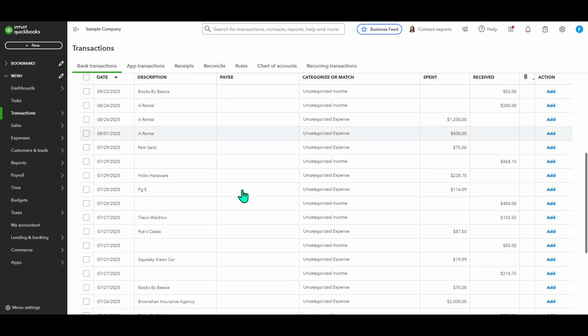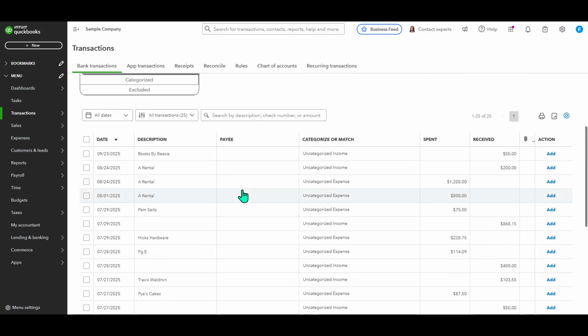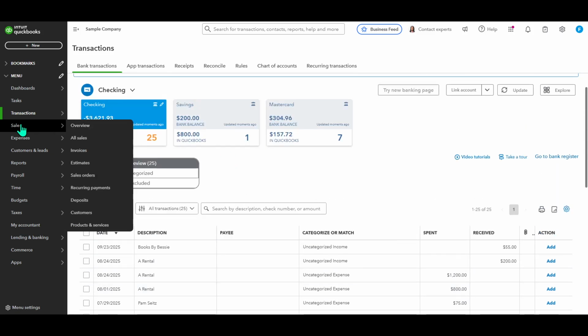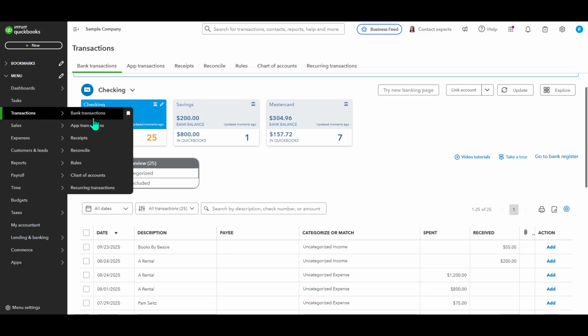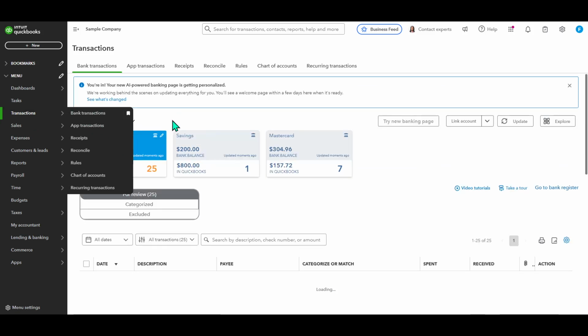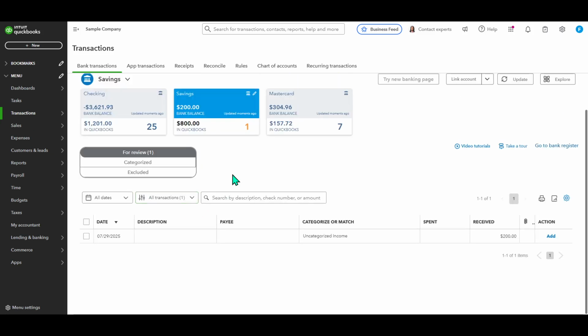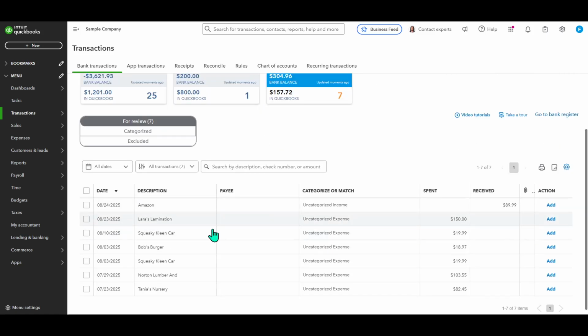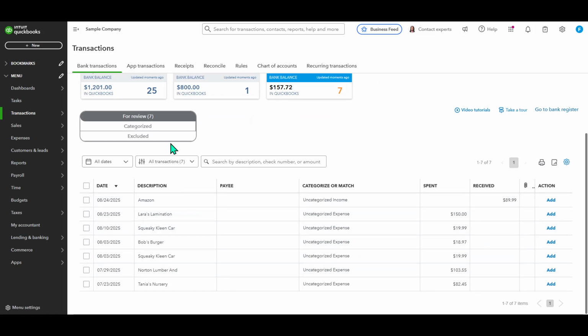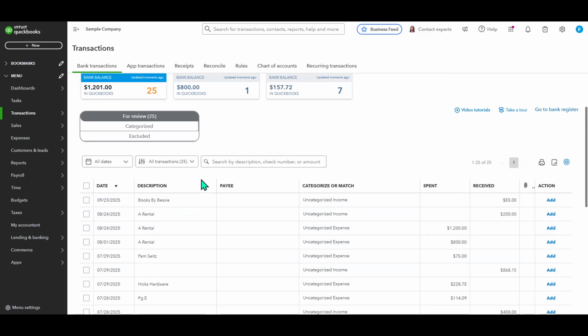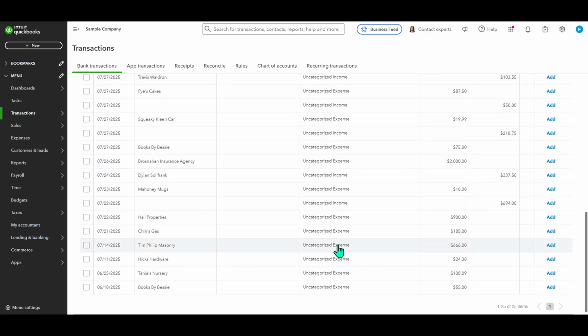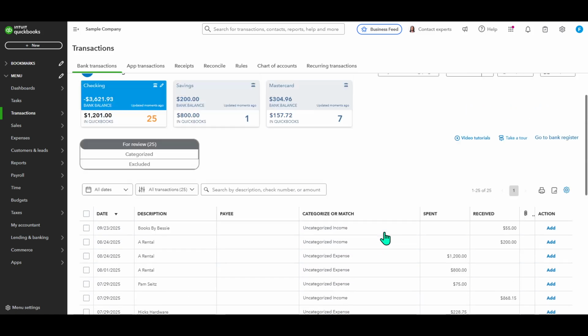Once everything is connected, go back to the Transactions tab on the left panel. Here you'll see a list of your linked bank and credit card accounts displayed within QuickBooks Online. This view will provide a clear picture of your financial standing and help you manage your finances more effectively. And that's all there is to it. By following these steps, you've successfully connected your bank and credit card accounts to QuickBooks Online, setting the stage for more efficient financial management.